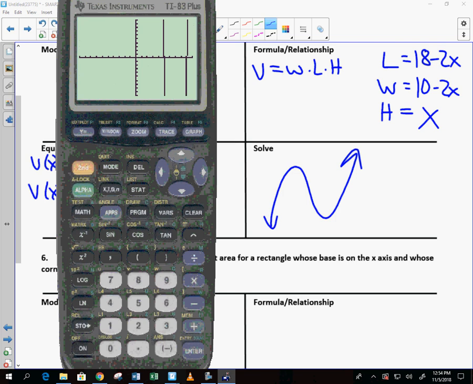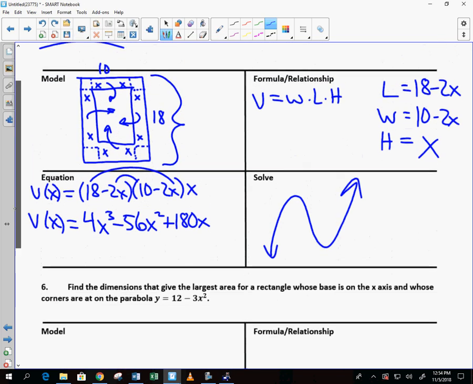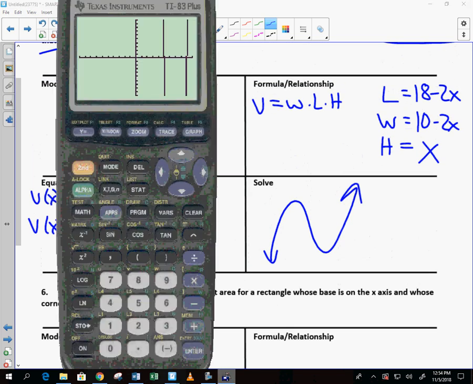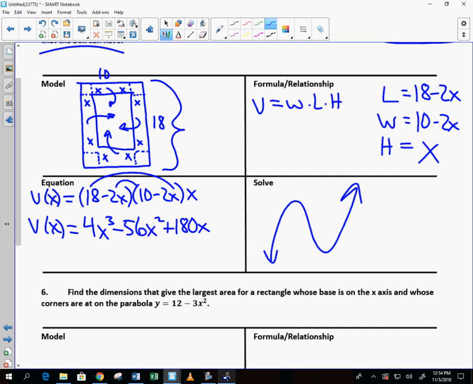No. And so this is probably the most difficult part for people as they look at this type of problem: how do you figure out how to see the graph? I'm going to tell you. We have two parts here. This spot is going to happen at x, v of x. That's what we know. What does x represent in the problem? The height, or how much I cut off, correct?